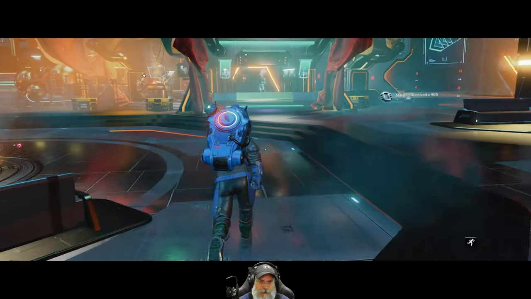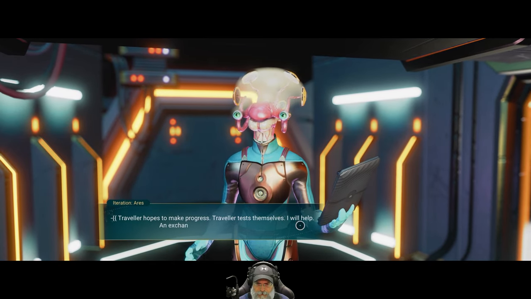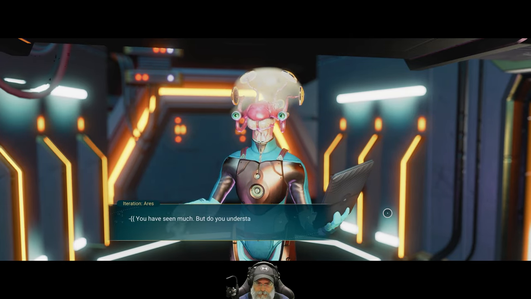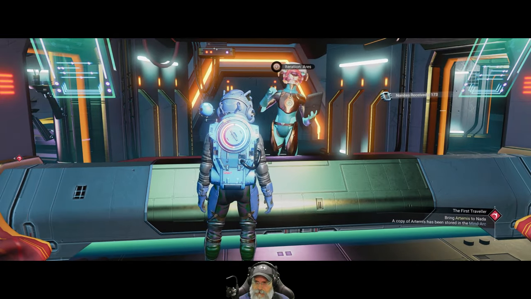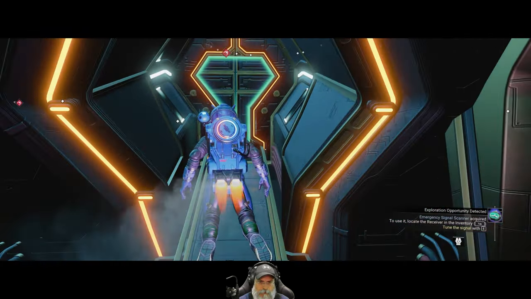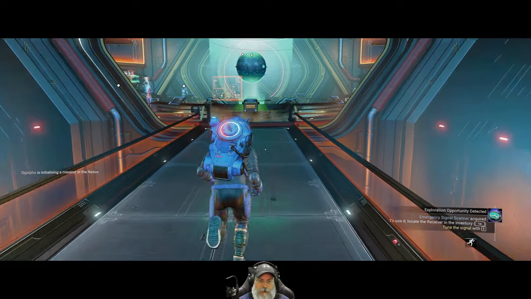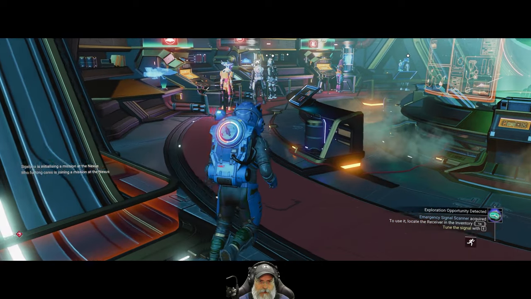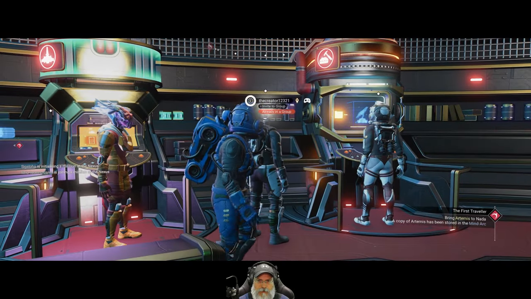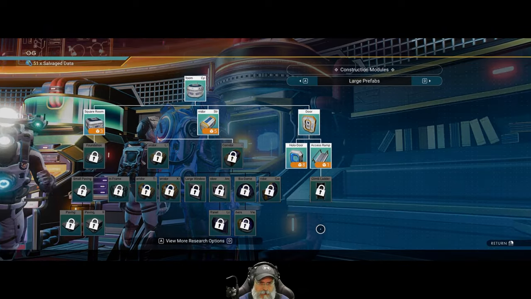My goodness, 905 nanites. That is good. No, 250 from that dude. Okay. All right, let's run over here. And where do we get the Atlas Pass from? Is it here? Can't move. I don't remember. I think it's here.